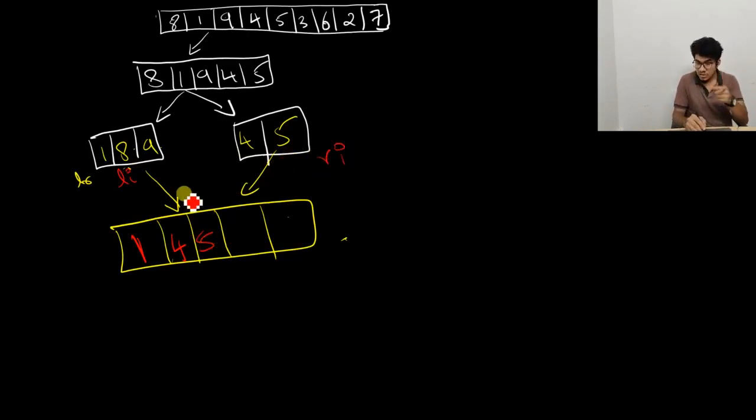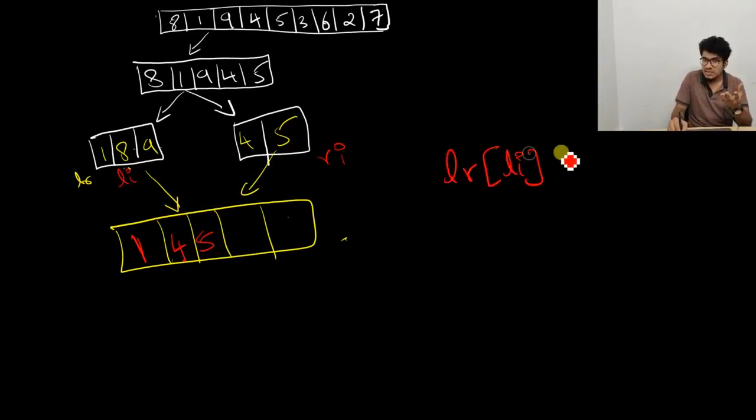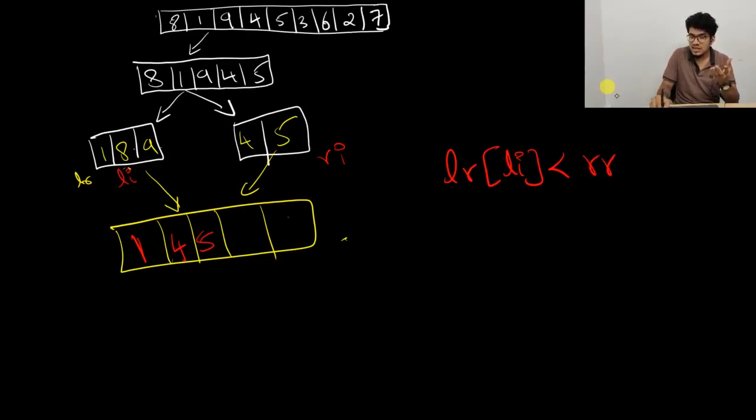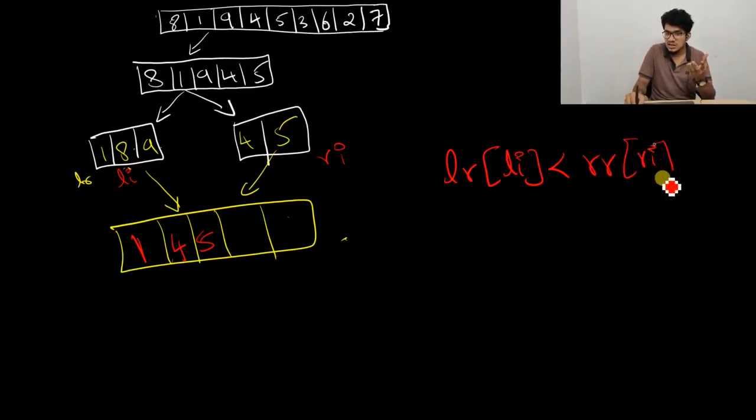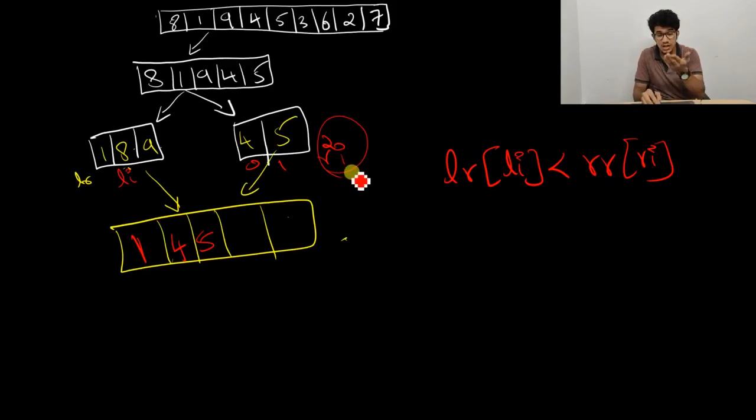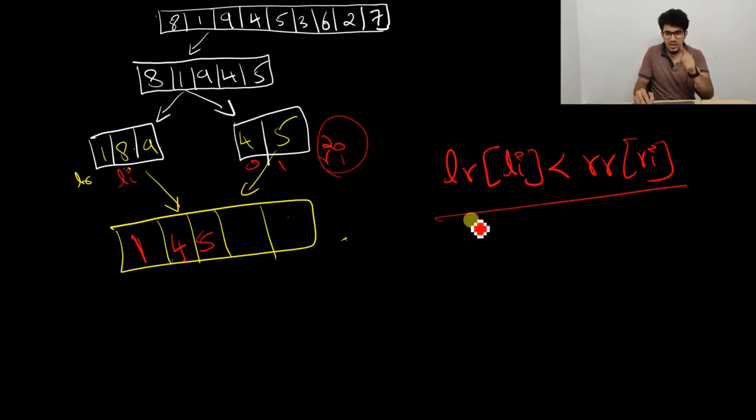Now can you check? Tell me. Till now you are checking whether from the left array the Lith index is smaller than from the right array the Rith index. But can you check like this now? Now you can't check like this. Why? Because 0, 1 and 2, now Ri value has become 2. Whenever Ri value has become 2, can you use it like this? No, because it will compare now.